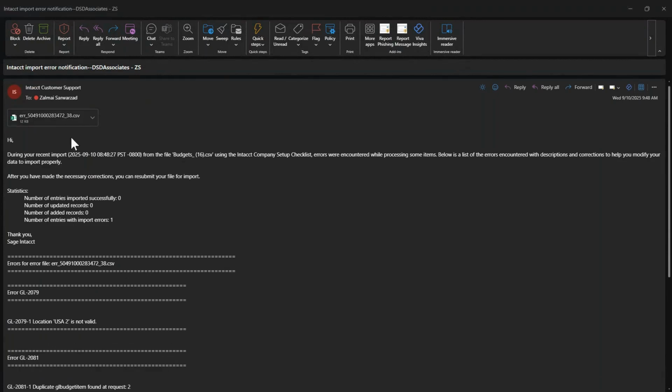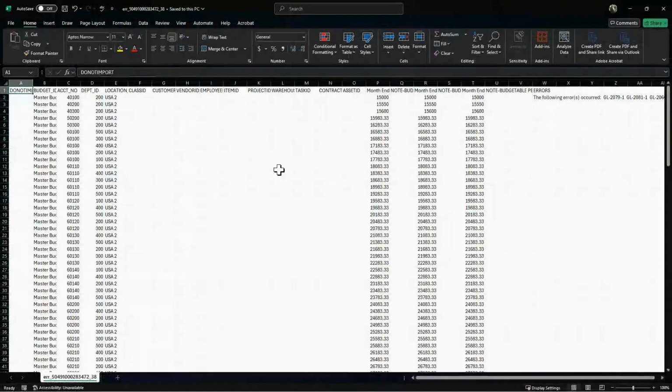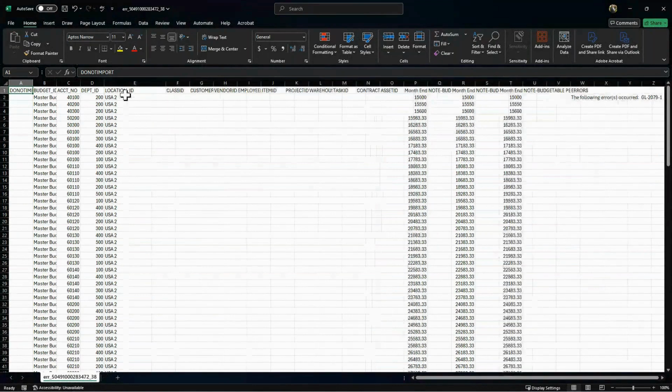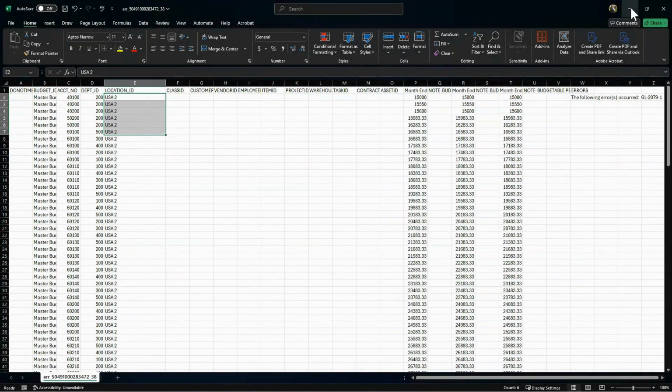I can also open this up, showing me that this is the location that is not valid. I would need to change it. So this requires an ID and not the name. I substituted that and replaced it with location 200, which was the correct location for USA 2.